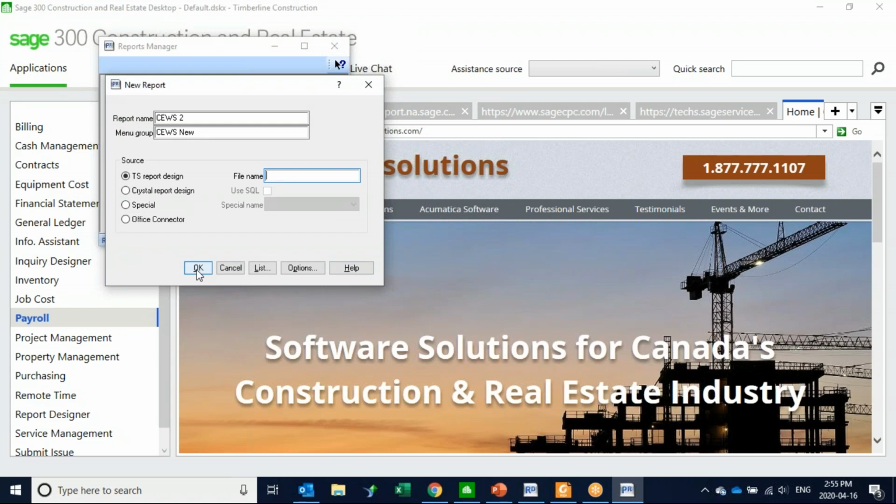If you're an application administrator, you will have access to it right away. If you're not, or if you need to put it out to people who are not, you do need to go into Sage Security and grant access to any other users you want to have access to this report. By default, Sage does not grant access to new reports to people who are not application admin. You must grant it.